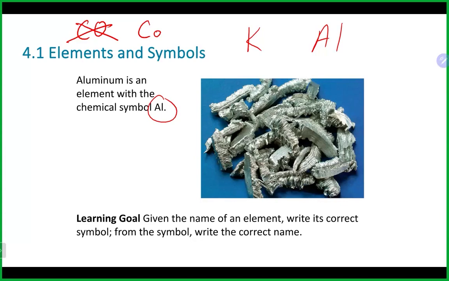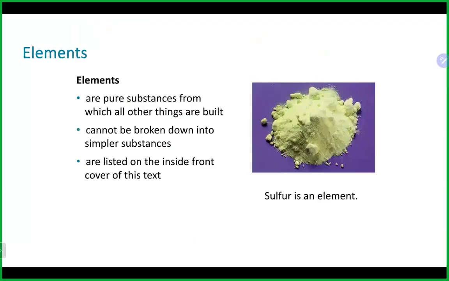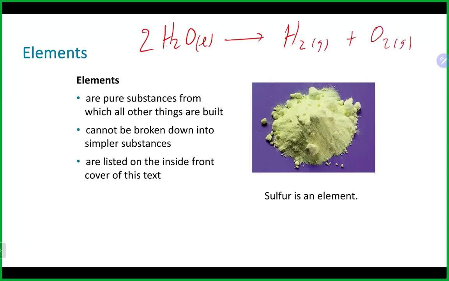Question on that there? Now, elements, as I mentioned, are pure substances. They are pretty much as far back as you could go. So, for example, we talked a little bit about a compound. You could take a compound and do a chemical reaction with it, and break it back into its elements. So you have your water. You could run an electrical current through the water, do a little electrolysis, and break it apart into hydrogen gas and oxygen gas.